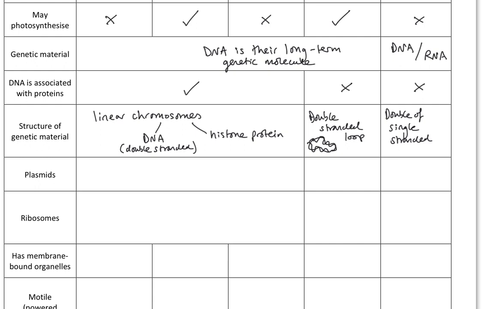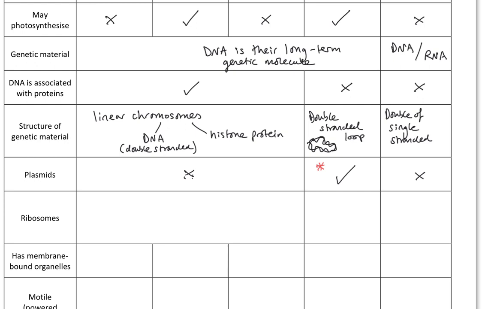It's good. Next, plasmids. Now, they have found some plasmids in some fungal cells, but it's a proper rarity. As far as our syllabus goes, plasmids are found in bacteria. So again, it's one to have just for bacteria, apart from these really weird exceptions. Maybe they're not really there, or maybe they're due to a bacterial infection or something. So just have it as bacteria only.